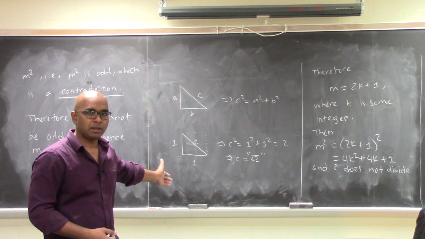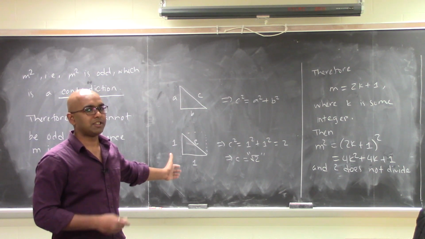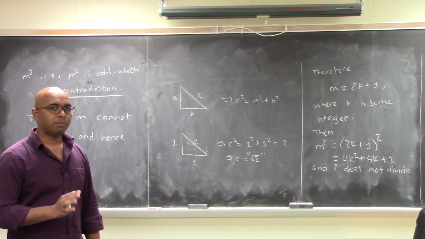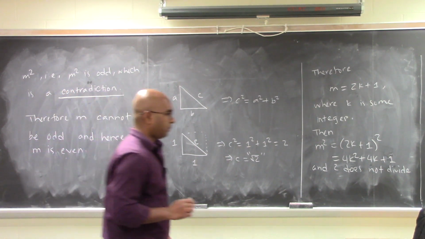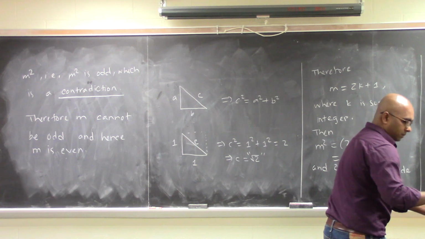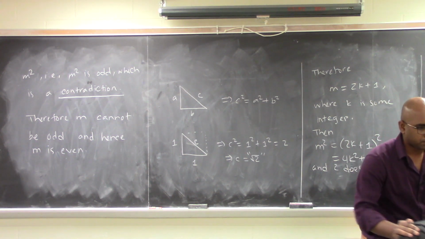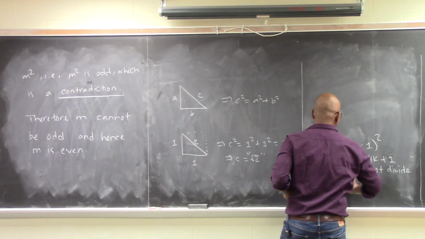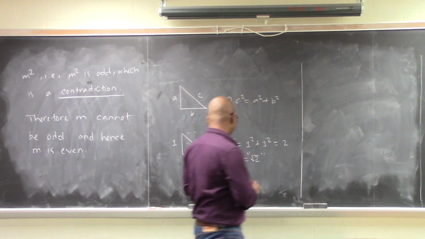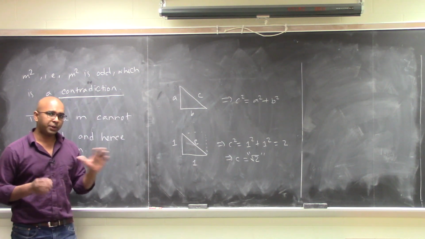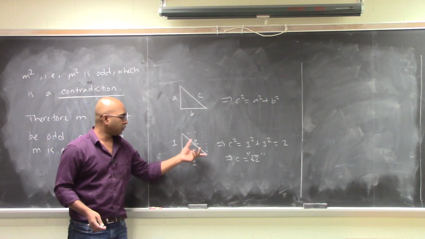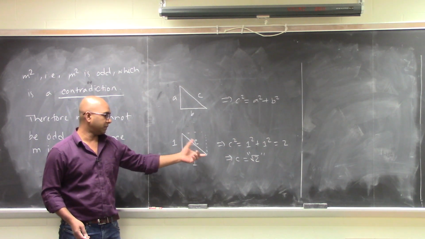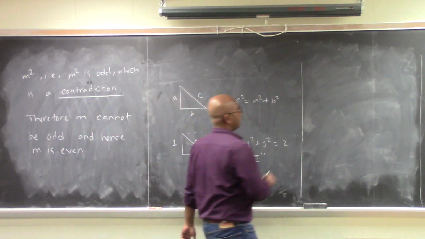But then somebody proved that it is not possible that the square root of 2 is a rational number, and that proof was amazing, and let me show you that proof. But first of all, I want you to know that the square root of 2 is a length, right? So there should be a number which gives this length. All right, now here's the thing.